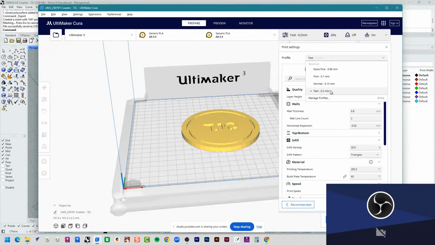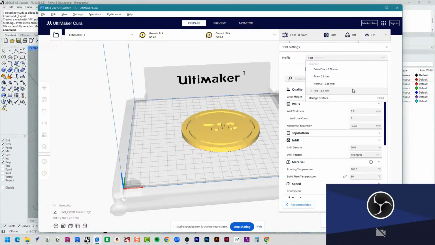Okay. Now, the shorter the layer height, the finer your 3D print will be, but also the longer it's going to take. So if I look at extra fine, it says 0.06 millimeters. That's super fine. Every single layer is teeny, tiny, barely noticeable. If I look on the other side of the spectrum at fast, if I used fast mode, we have a layer height of 0.2 millimeters. So that's more than 3 times as thick.